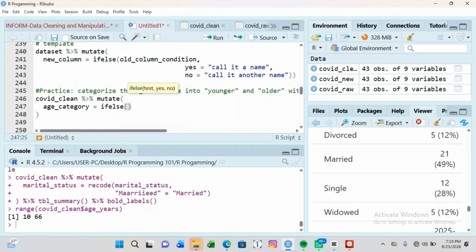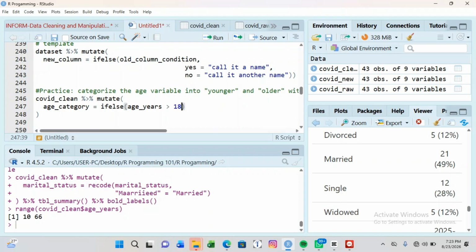So the change should be done from our old column. And what's our old column name? H underscore years. So the condition we want to say is that h underscore years greater than 18, right?